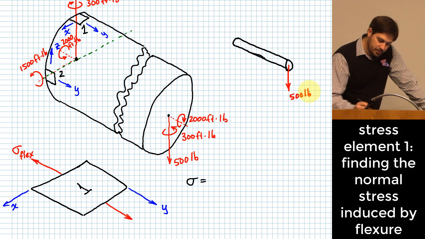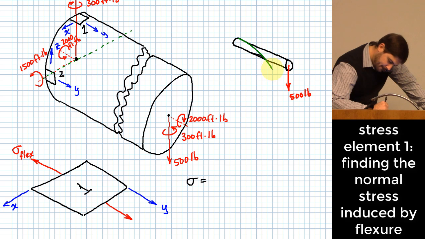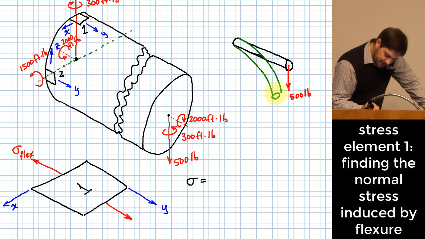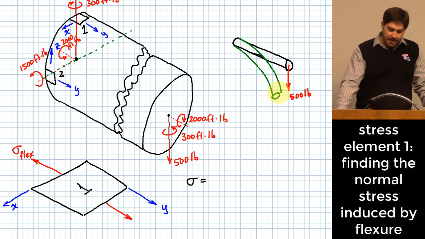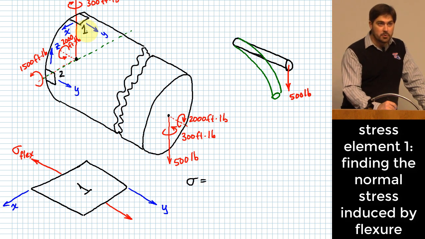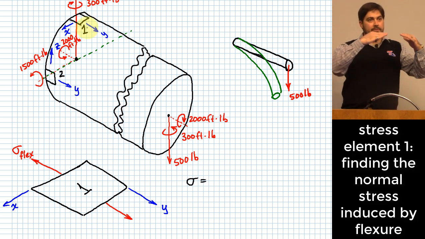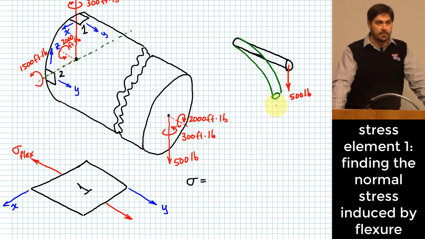What's that going to do to the deflection of the rod? Is it going to do that? If I really exaggerate it? Okay. What's happening to the material on the top of the rod? It stretches, okay? So that's what's going on, and that's why we end up with this tensile stress in patch 1. Patch 1 represents a portion of the rod that's going to have to stretch if this rod is going to start deflecting downward under that 500-pound load.